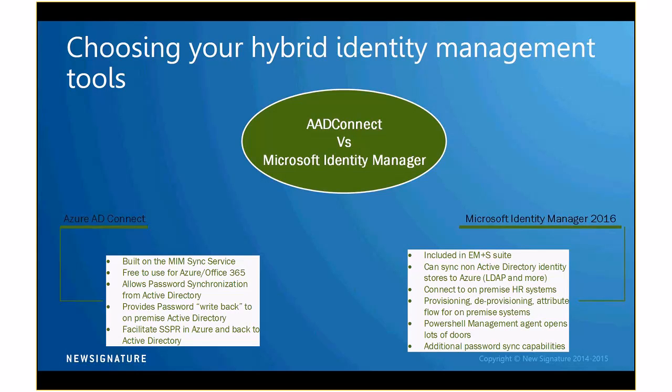The PowerShell Management Agent, which we talked a good bit about, again, opens a lot of doors. Any system that is PowerShell ready can be managed with the PowerShell Management Agent. And then we also have the additional password synchronization capabilities that really provide you the capability to have a single password for users across the organization. So even if there may be a legacy system or application that uses a different user ID, we can still maintain that same password across the enterprise.